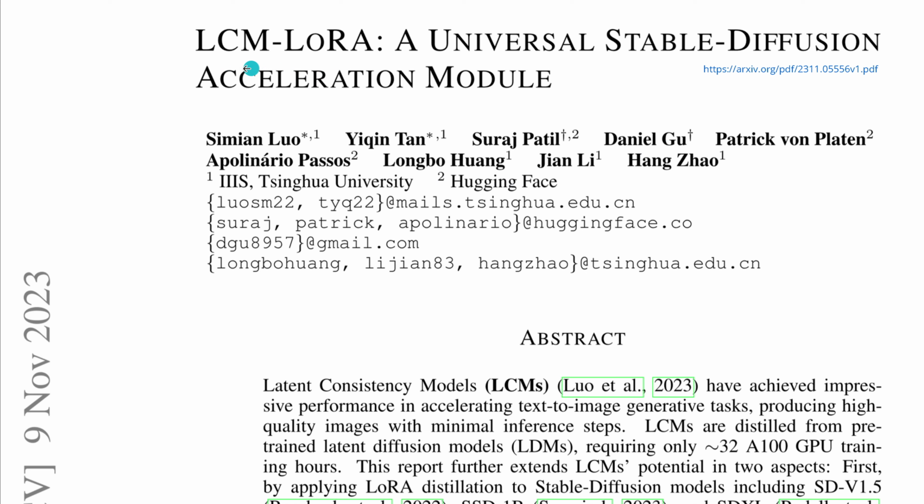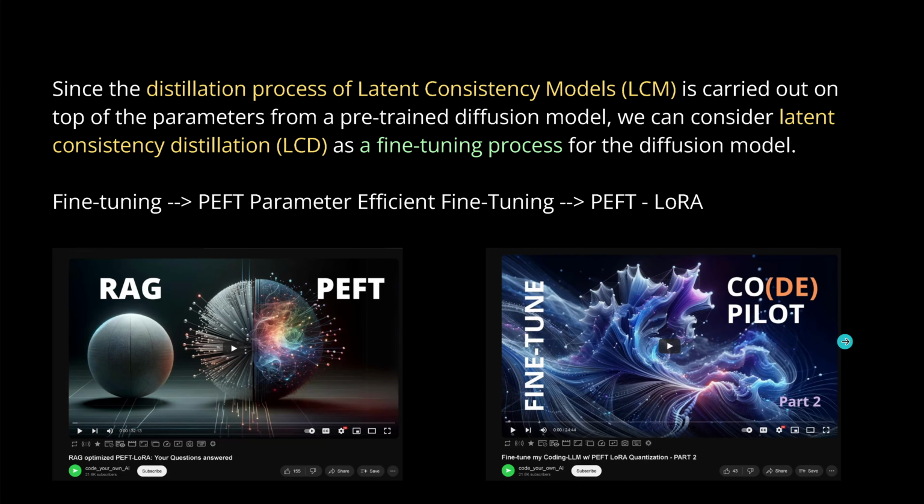And now, finally, we're talking about LCM-LoRA, a Universal Stable Diffusion Accelerator Module. Now, this is the problem, and they are now based on the Latent Consistency Model we just had a look at. We understand now what's happening, and now we optimize this. And there's, again, one sentence I would like you to focus on to understand what's happening here.